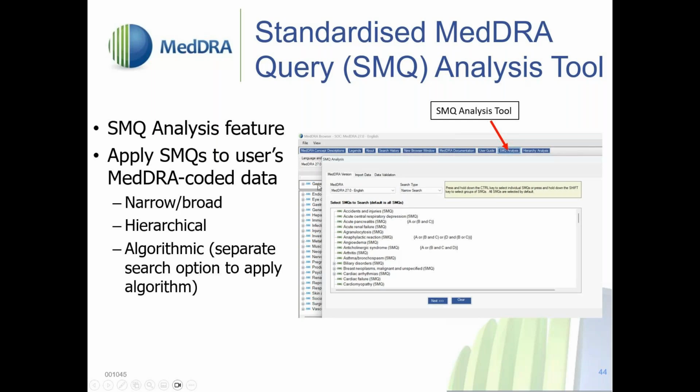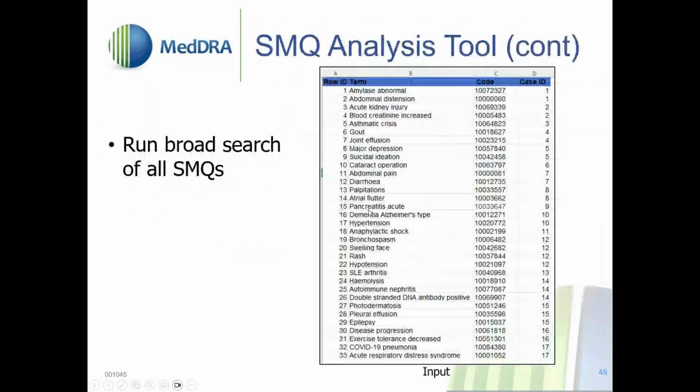And you can also select then the algorithmic search output. And we will now do this and run it with the broad search on all SMQs.